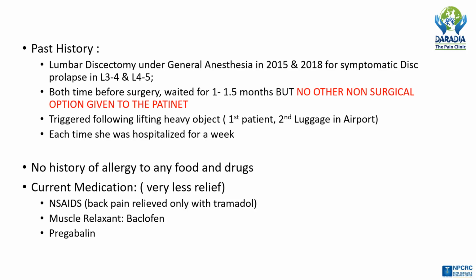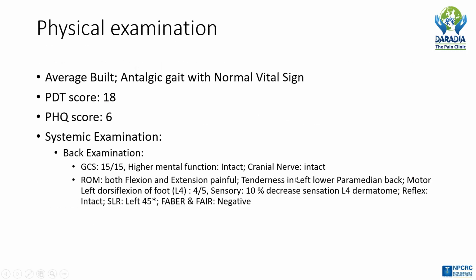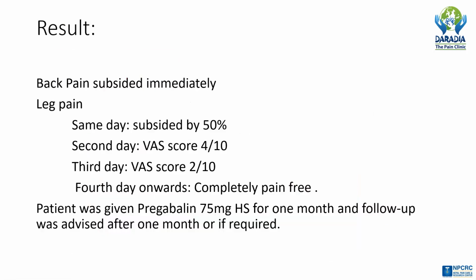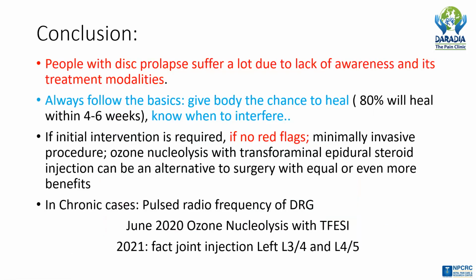And we should give the scientific information, as you told earlier. If we look at the natural history of a prolapsed disc, even if we are not doing anything, what is the chance of recovery? The chance of recovery is more than 80%. That is the rational medical information we should give to our patient, and let the patient decide what to do.